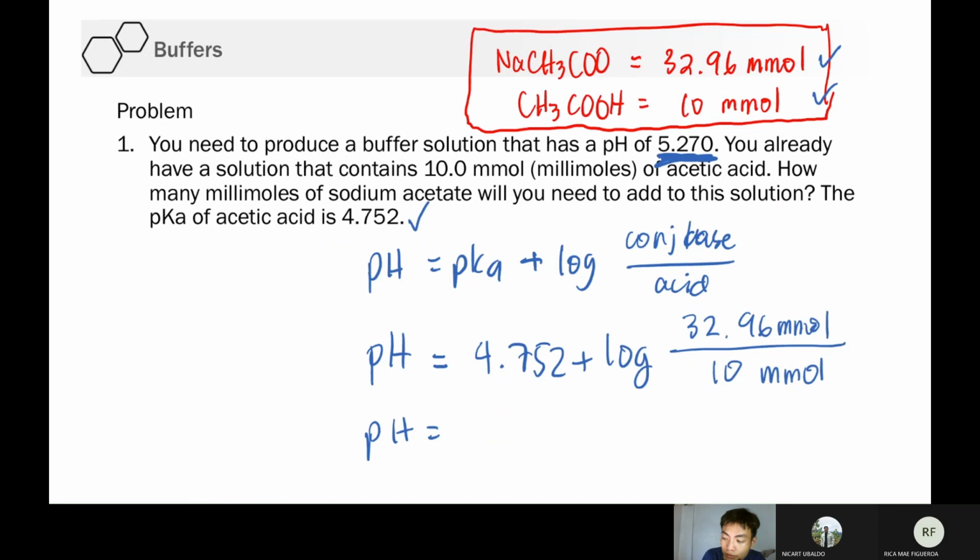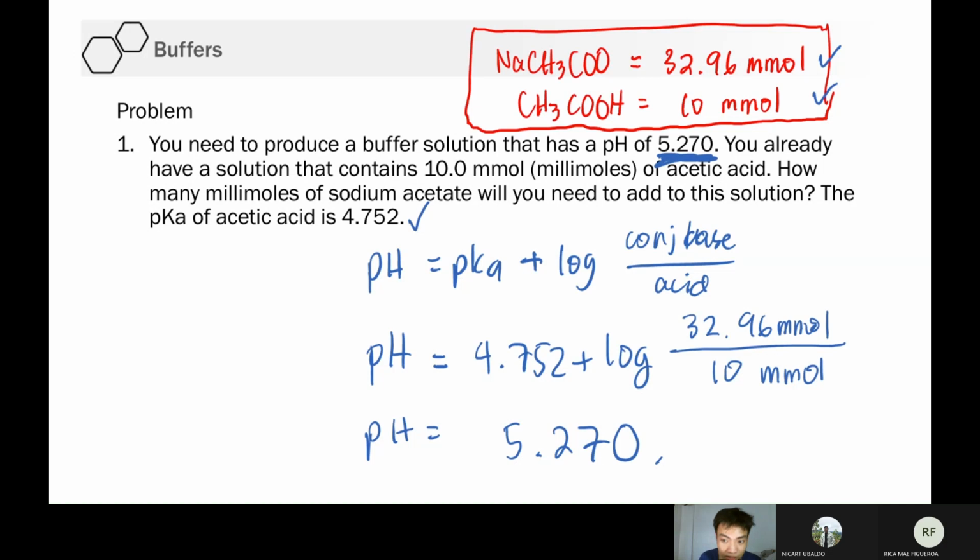So that will be, ayun, 5.27. Okay, so yun. We ended up with the same final pH of the buffer. So ganun lang. Just in case na yung concentration or yung moles ng conjugate acid, conjugate base ang hinahanap, then you have to do the derivations na ginawa natin kanina. Pero kapag yung pH lang hinahanap, just plug them to the Henderson-Hasselbach equation. Okay? So ipa-plug mo lang sila.